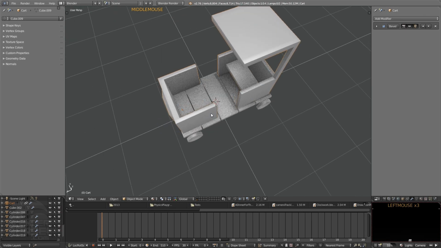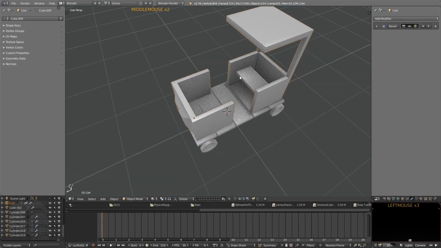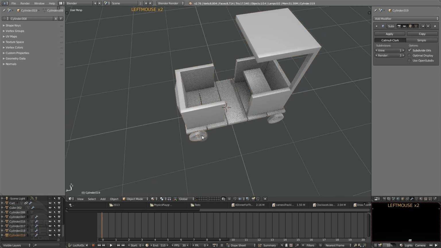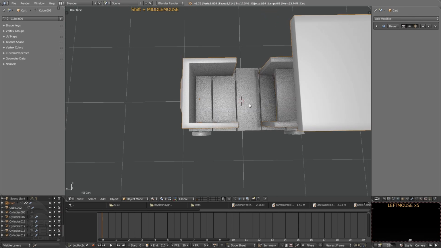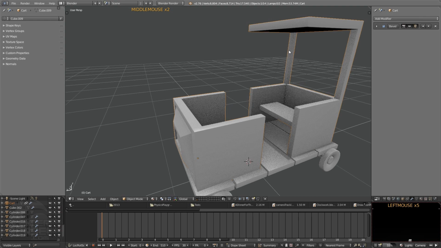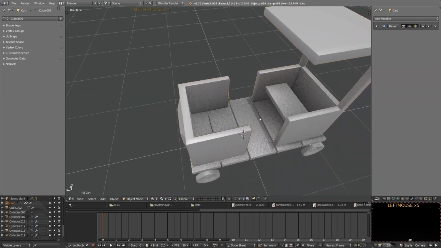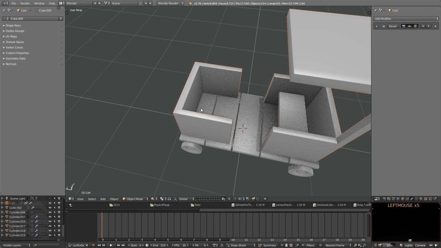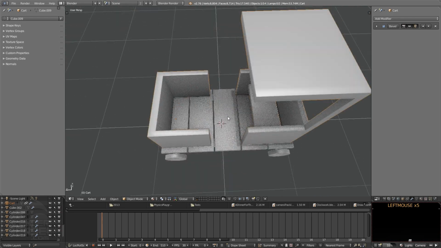But before we do that, there's something I need to point out. Notice that the little orange dot, that's the origin point of this cube object. So if I click on these different objects, you can see their own origin points. Notice that it's way up in the front. We actually want this to be more in the center because this is going to be the main object that we get to follow the path. And the way you get the object to follow the path the best, without its back end sliding real far off the edge or something, is to have that object's origin point in the center.